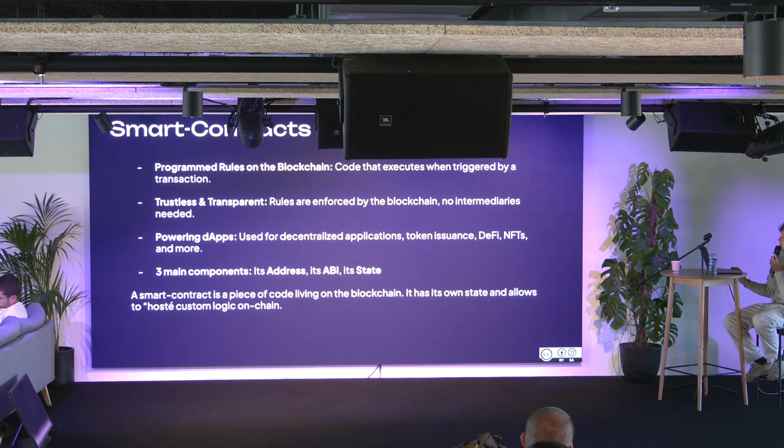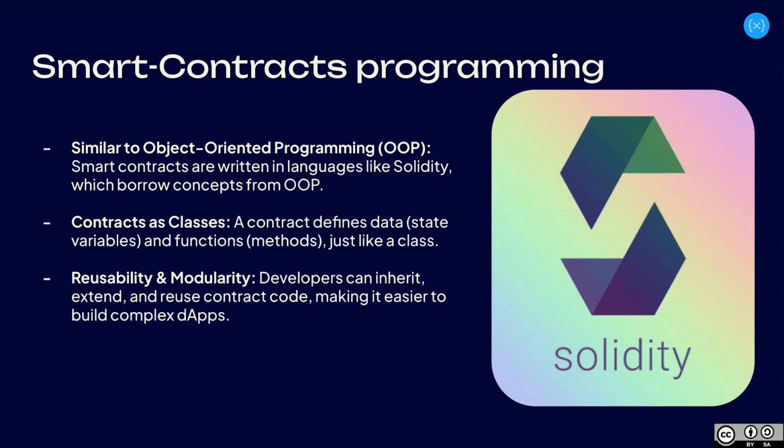Okay. So this is, I would say, lightweight theory on smart contracts. And how it's coded, basically you have this programming language called Solidity, and smart contract programming is very close to object-oriented programming. The way you need to see it is that a smart contract is a class, so it's an object by itself, and you define methods and functions similar to what you might do when you are doing OOP. So it's very similar to a class. If you get this abstraction layer of, okay, my smart contract is a class, then it is very easy to get started developing on it.